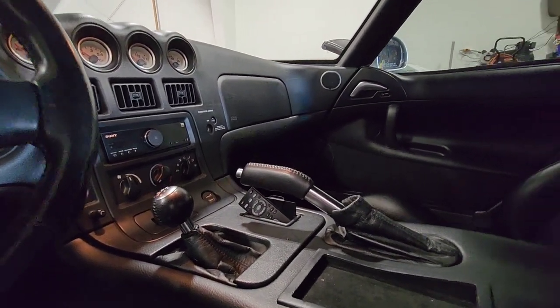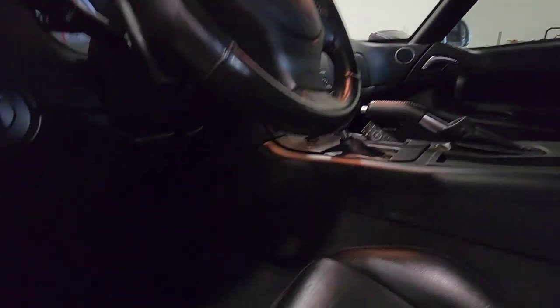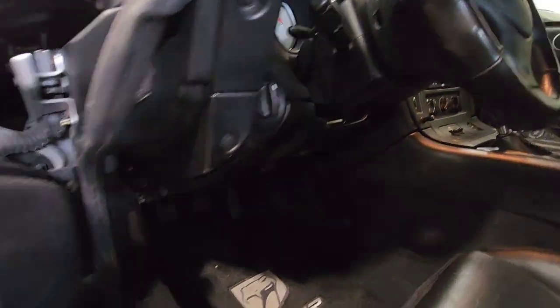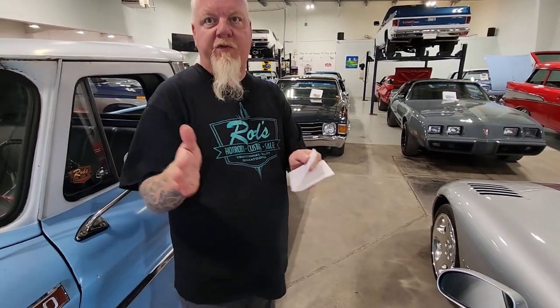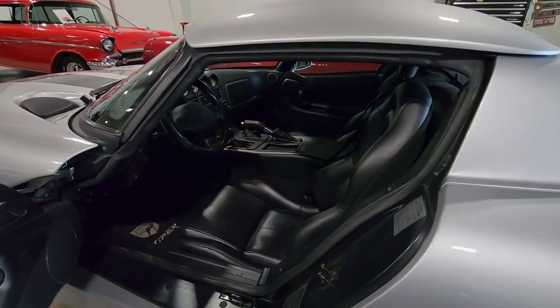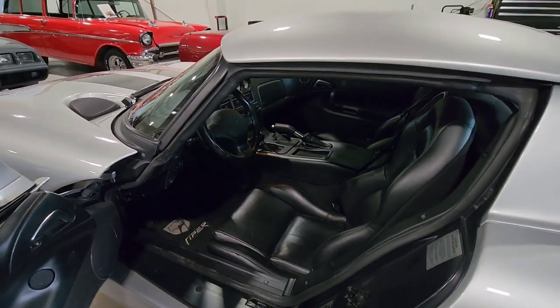It's weird — when you're sitting in this car, the pedals are offset to the left. When you first get in, you think you're pushing the clutch or the brake, but when you're pushing the brake you're pushing the gas. I think it's because the transmission tunnel is so big — you've got to shift your body a little bit. I've got to say it smells wonderful, like delicious leather inside this thing. It's a very nice car.